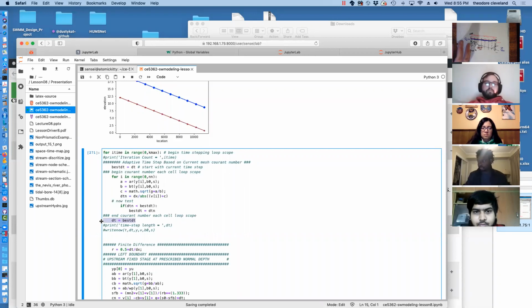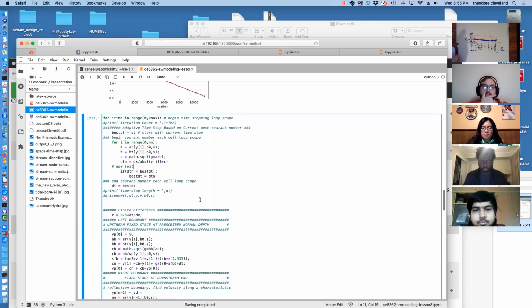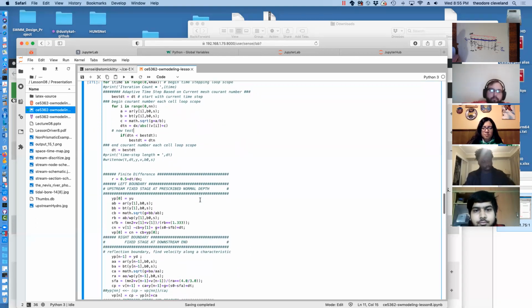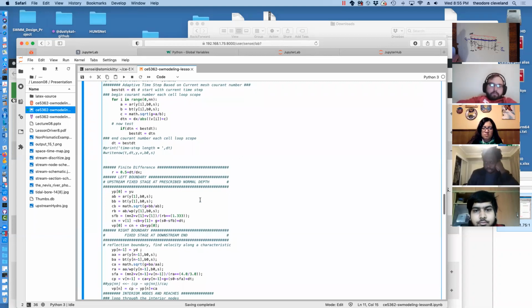So the biggest time step we can use for the whole solution domain is based on the smallest time step for any particular cell in the solution domain. I think I'm butchering that when I say it. But the part where things are moving the fastest requires a shorter time step, and that is the limiting time step for the entire solution domain. There are much more elaborate ways of doing it where you can actually try to solve things at different times. But that's beyond the scope of us doing a homegrown one.